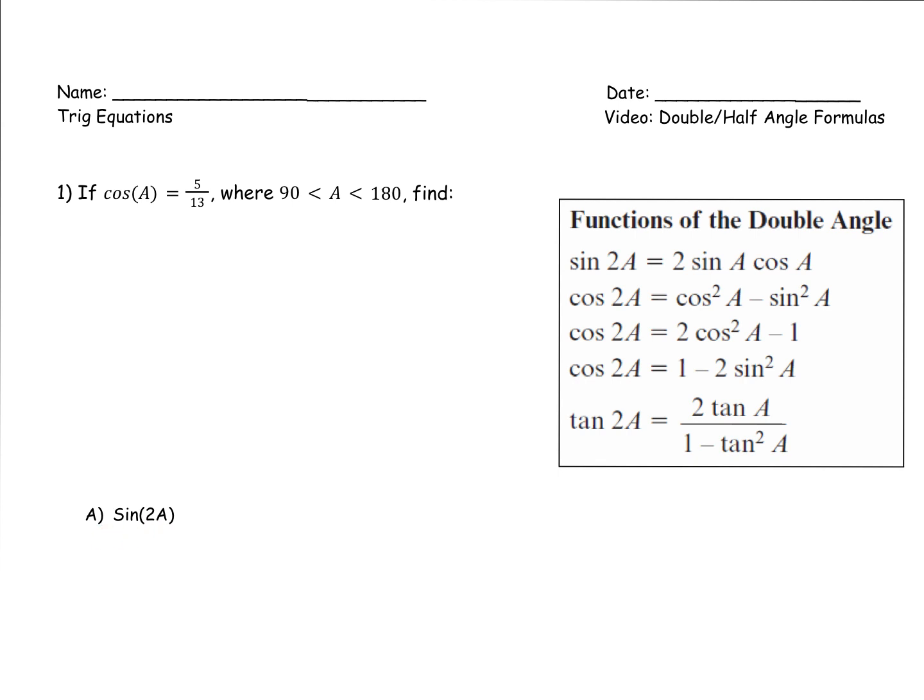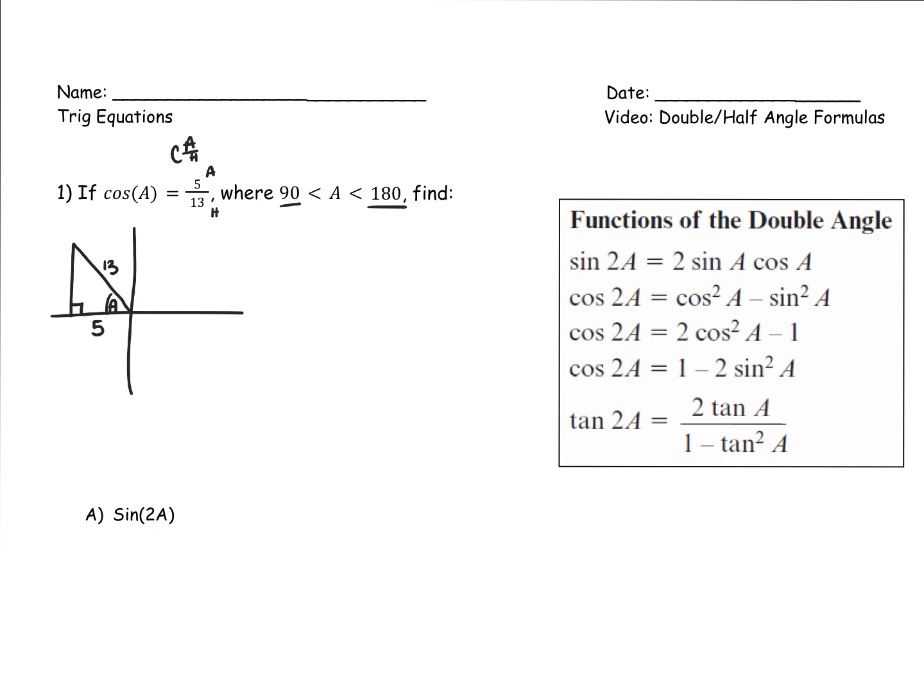So just like we did yesterday with the sum and difference formulas, we need to draw a picture. They tell us that angle A is between 90 and 180, so to me, that means I have an angle in quadrant 2. So I'm going to draw the bow tie in quadrant 2 with angle A being here. And it says cosine. Remember, CAH for cosine is adjacent over hypotenuse. So adjacent to angle A is here, which we'll call 5, and the hypotenuse side we'll call 13.